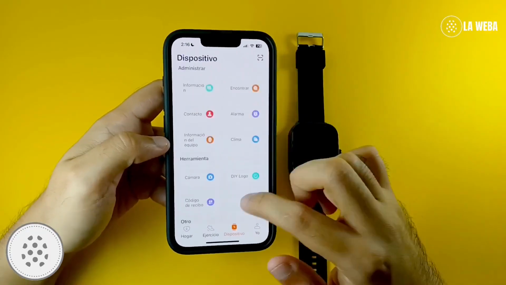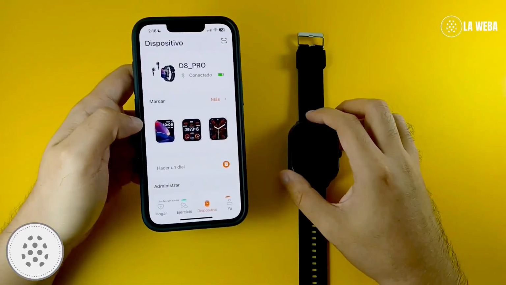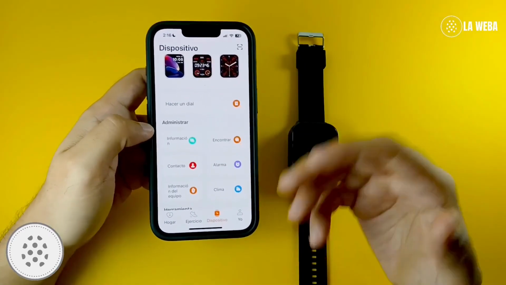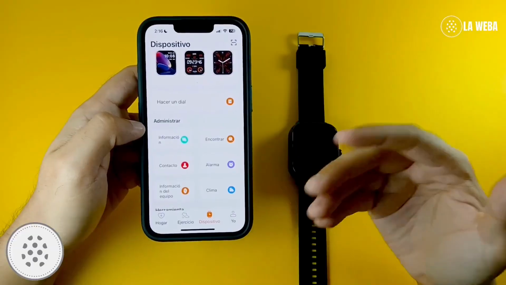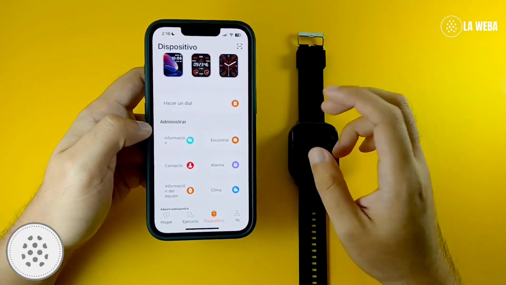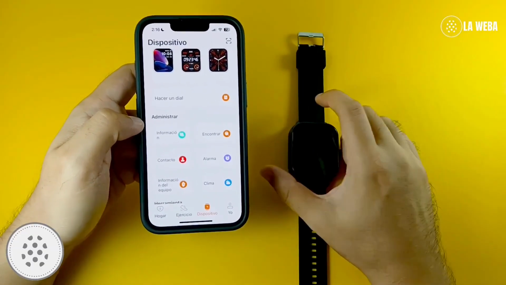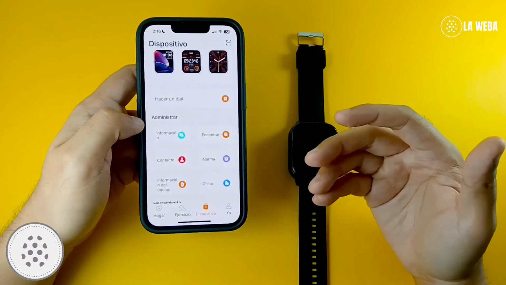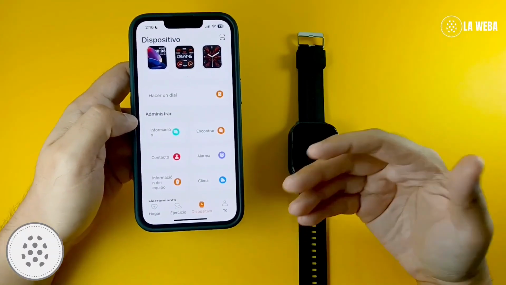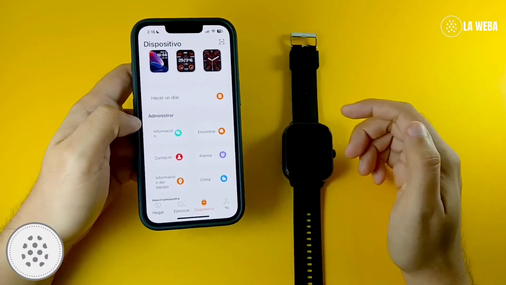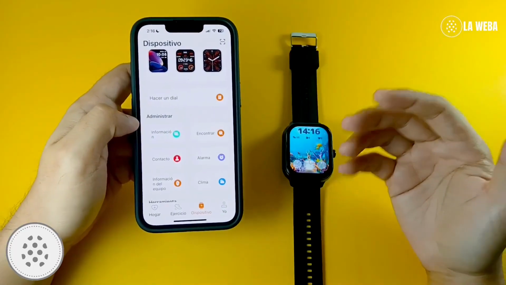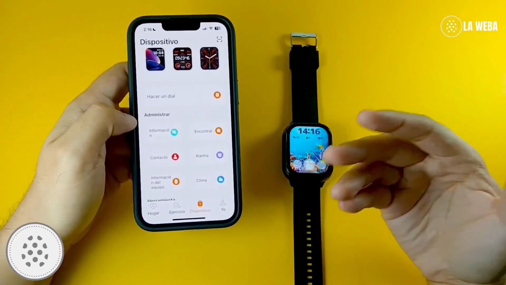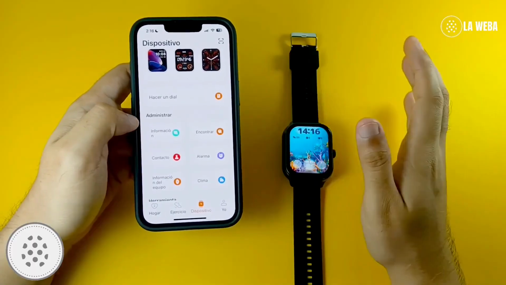Okay, so go to your iPhone and open the smartwatch application. Inside the app, look for the section that says social networks or something similar. I will explain this in general terms because your watch model may not be the same as mine. However, most smartwatch apps work in very similar ways, whether you use Fit Pro or another application.